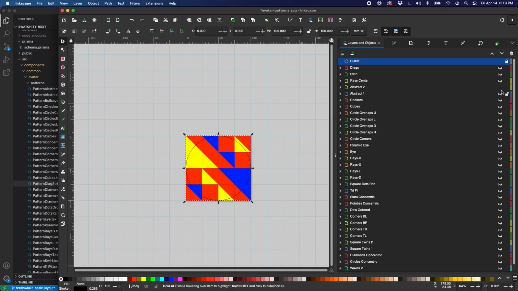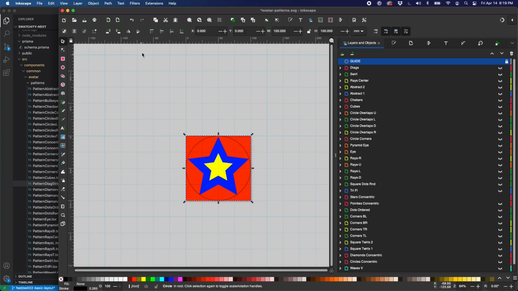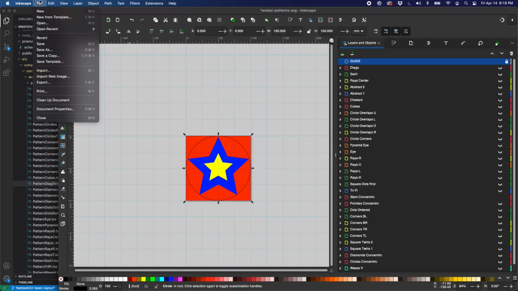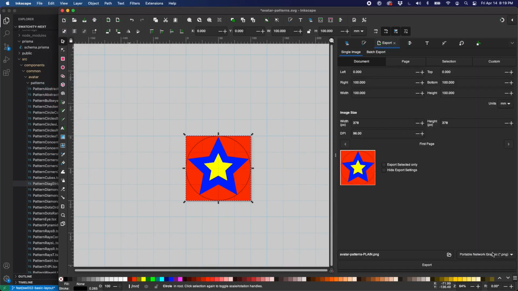I quite like these. I wanted to do more of these. Some checkerboard patterns. That cube pattern is kind of fun. So one of the great things about Inkscape is that it saves everything naturally in SVG. And we can very easily export it as a plain SVG, which won't have the extra Inkscape attributes.